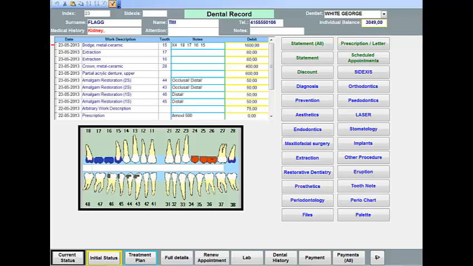Before we examine the Perio chart, we note the presence of the user customizable Perio ontology form, which is used to charge for work done. The Perio ontology form works in the same manner as the other user customizable forms. For a quick review, we click on button Perio ontology.